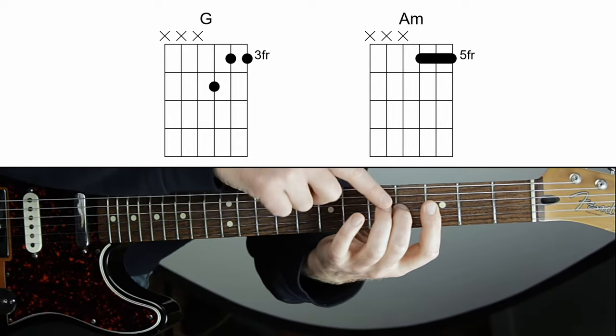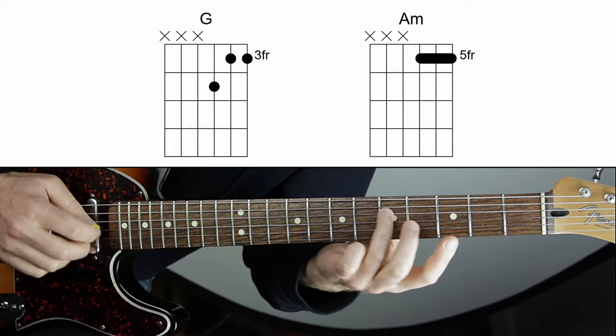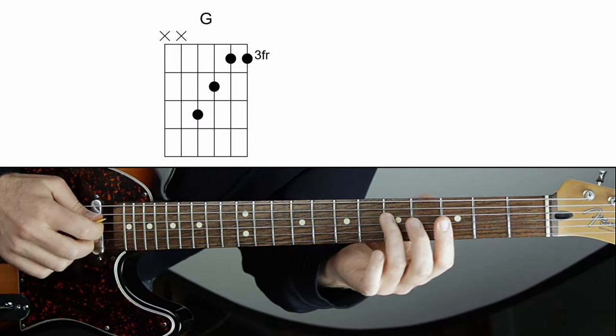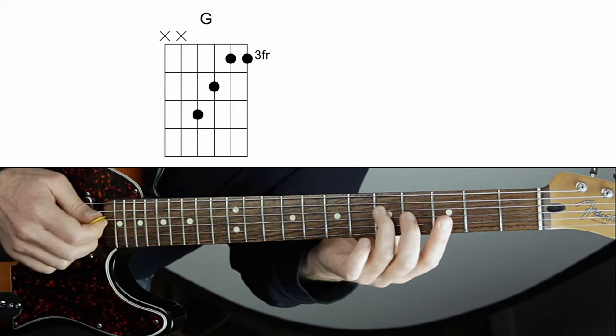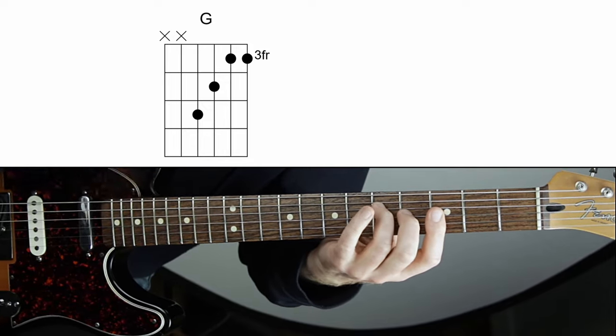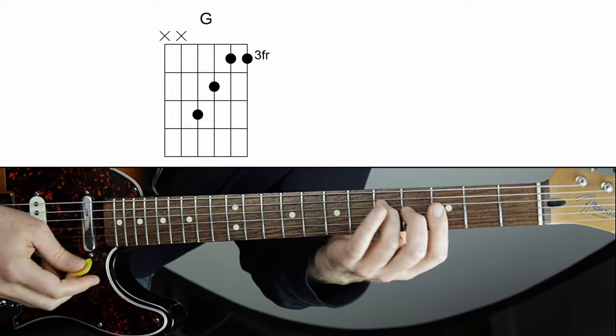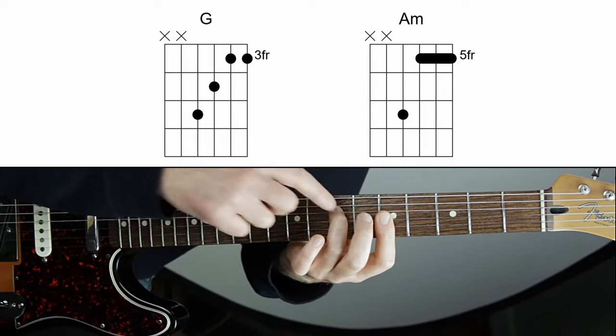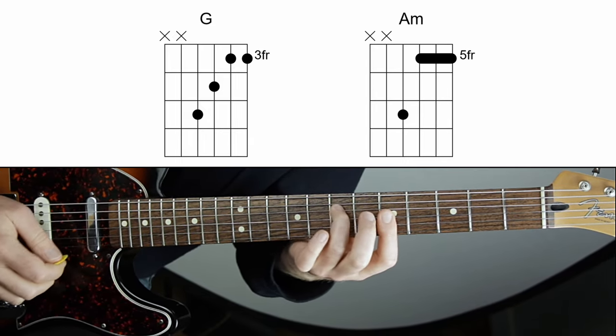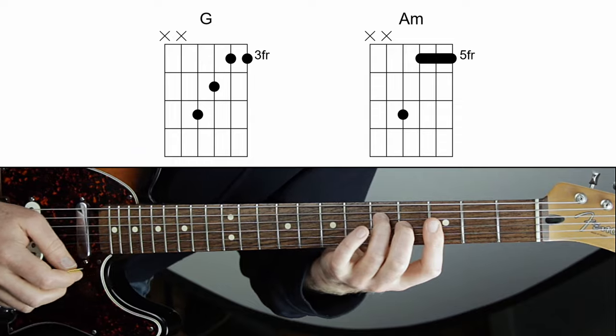Okay, so 3-note voicings. Now, I actually have a preference for playing it slightly differently, but that's the first thing to work on. You can also now add 4-note voicings where you have the root of the chord here also. So now we have 1, 3, 5, 1. If you don't know what I mean by that, just look at the shape and know that I'm playing a G major chord. If you want to play a major chord, this is one of the shapes to work on. And if you want to play a minor chord, this is another shape to work on. That's a 4-note, top 4 strings, minor chord, top 4 strings, major chord.